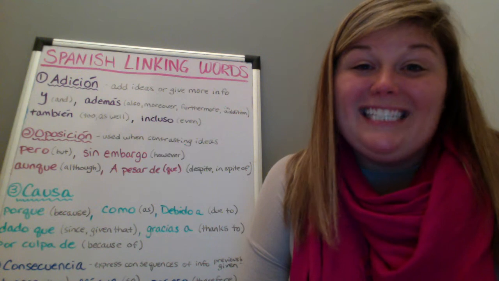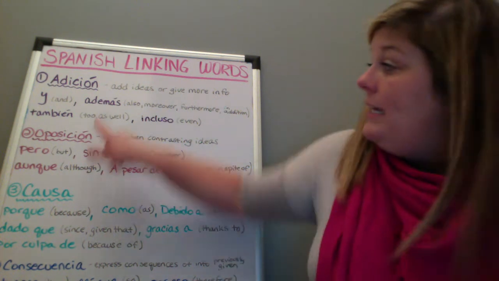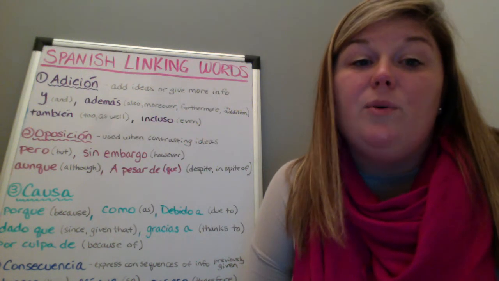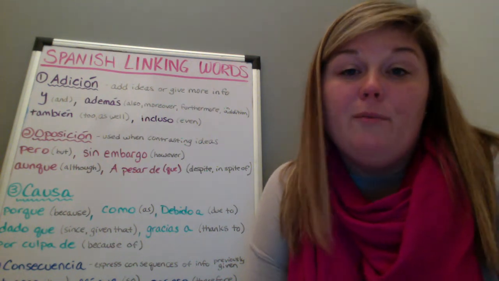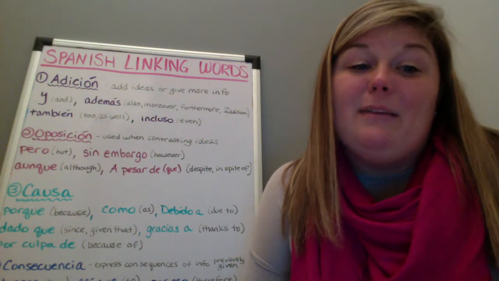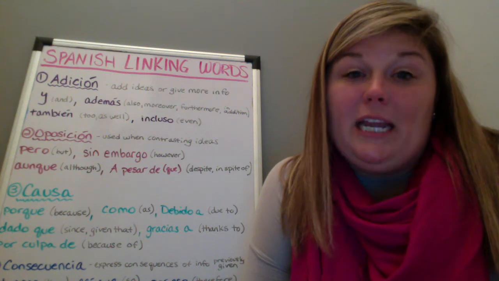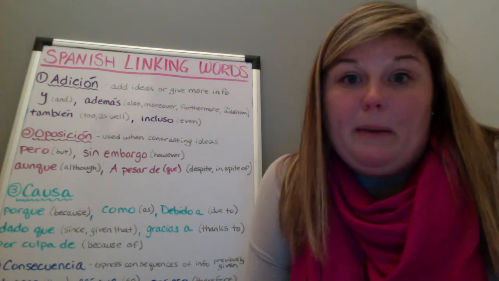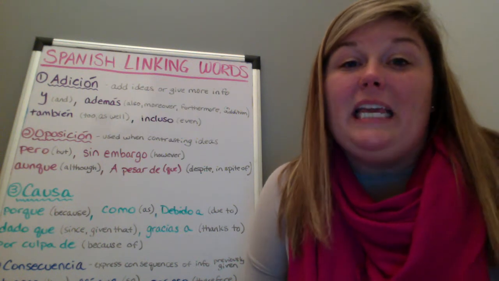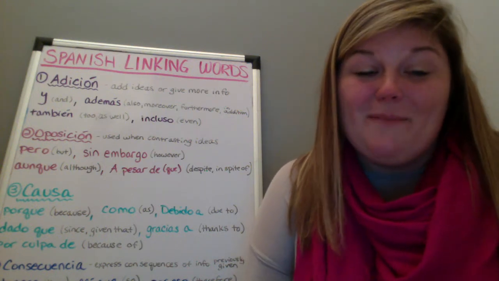All right, the next linking word that I have for you in the adición, addition category is además. Además means also, moreover, furthermore, and in addition. So it can mean all of these things. An example could be, además hablamos de marketing. So we also spoke about marketing. So again, además can mean also, moreover, furthermore, and in addition.